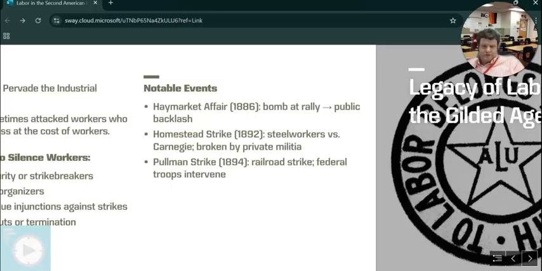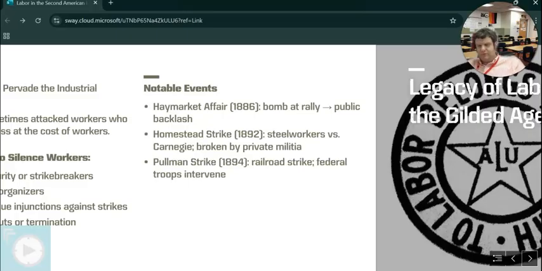The Pullman strike is probably one of the biggest ones. This happened in 1894-ish, and railroad workers went on strike. This was a huge issue. If you remember from the previous lecture, railroads are part of transportation, one of the four things you need for an industrial revolution. So when the railroads stop, everything kind of comes to a stop. Factories can't gather raw materials or move finished goods out. You can't transport passengers. A lot of things.